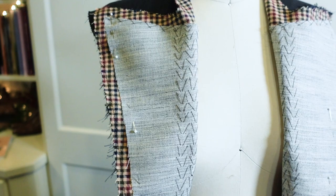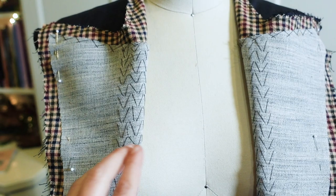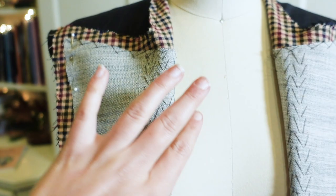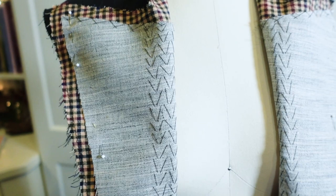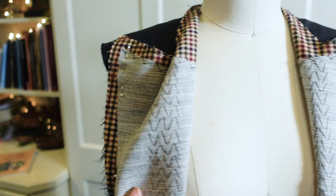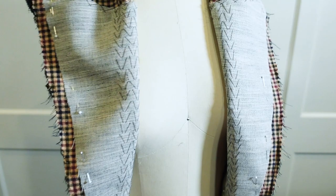but then I realized I can just leave that one edge of velvet unsewn. It's gonna be hidden under here, and I can just pin it in place for photos, let's say, and that means that when I'm done with photos, I can just peel it back open, finish the pad stitching, and then reclose the velvet and do that final seam, if that makes sense. So I don't actually have to finish all the pad stitching to move on to the next step. For right now, there's a few lines here on this side and a couple lines on this side. But I'm gonna go on to the velvet cutting and see what happens.